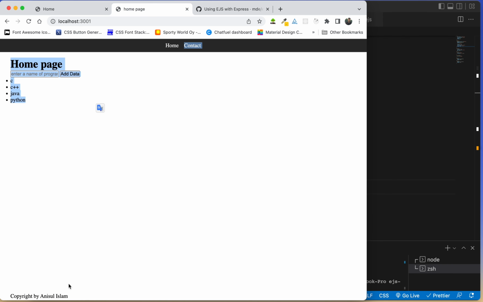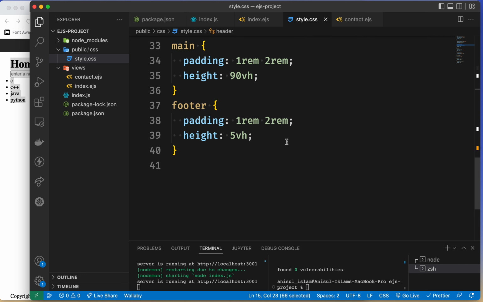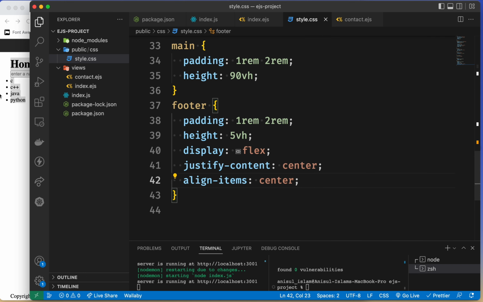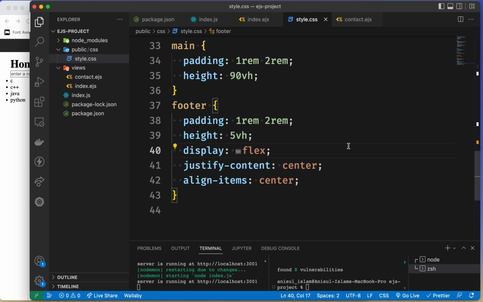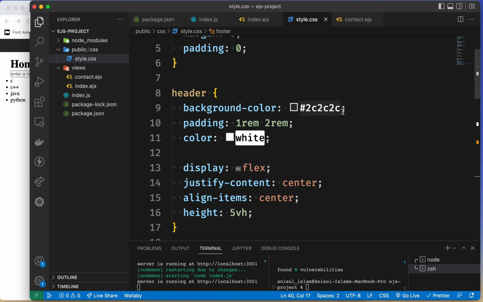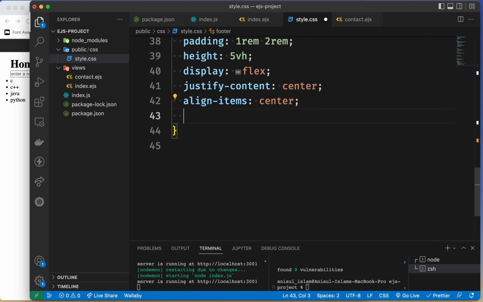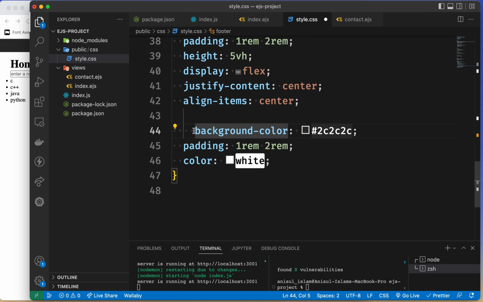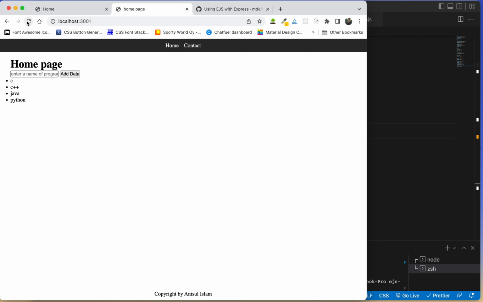is here. Now I want to bring the footer in the center. This is something we have done already here, so I can copy and then I can paste in the footer. That's all. All right, now it's in the footer section. I can change the background color of the footer maybe. So for this reason, I'm going to select the same thing. So I'm going to select everything from here and then paste it here. Now the background color is something I want, and also the font color or the text color. So I'm going to copy, I'm going to save it and reload it.